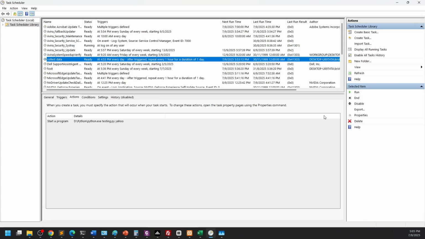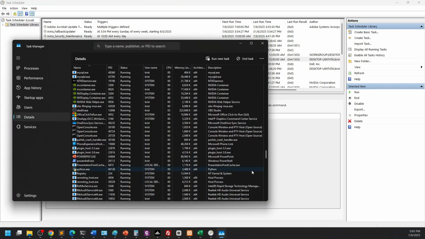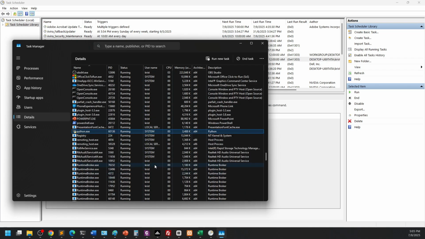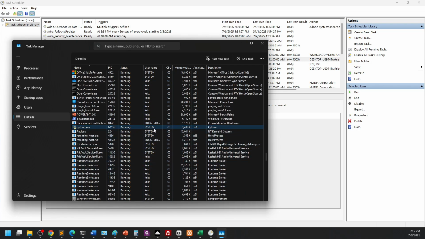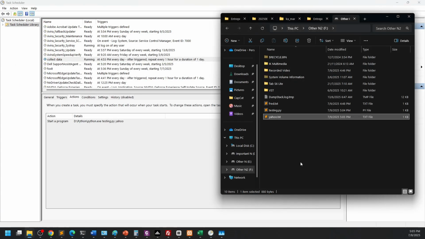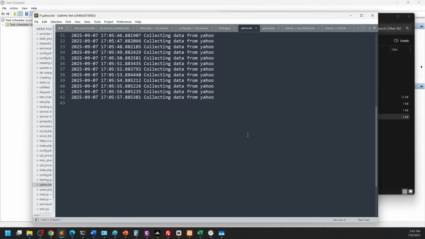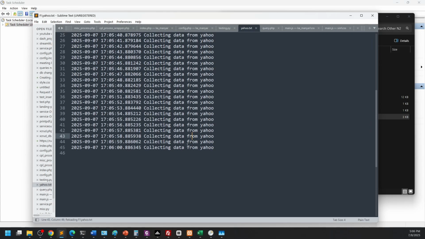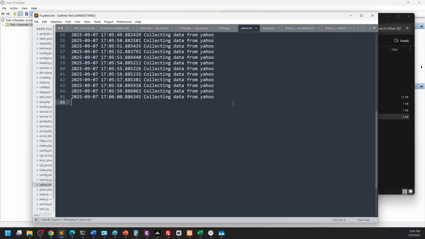You can try to run it again because now we have modified the script and the action here is still the same. So we just run it. We will see in Task Manager that this Python is running under system instead of our local username. We can also see that the file is being updated every second, and thus we have simulated collecting data using the highest privilege.